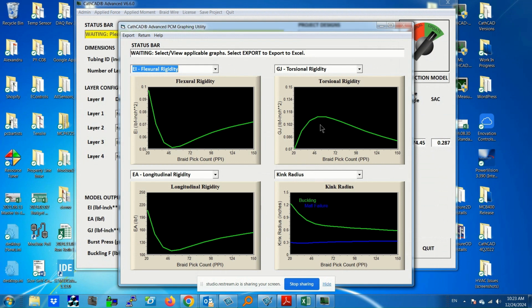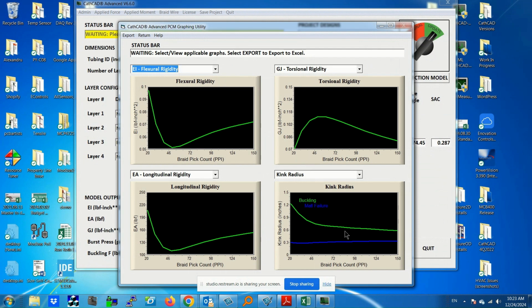And for those of you who have had a mechanics of material class in college or something like that, you'll hear that the highest torsional strain, shear strain occurs at an angle of 45 degrees. That aligns with what CathCAD tells you. So we have certain indicators when we run models that lead us to the credence that, hey, we're doing the right thing. And that's one of those values.